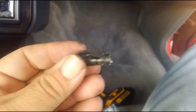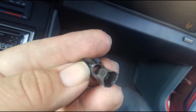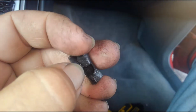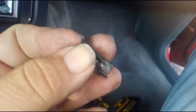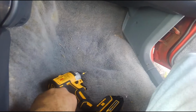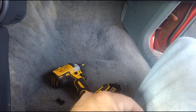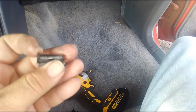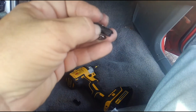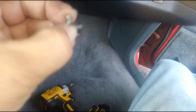Didn't actually even give me any trouble. So you can look at it and see how it's kind of gotten deformed over the years, and this plastic's not as straight as it should be, so definitely an issue. You can see how loose this is right here. So this is not keeping tension, even when you put that set screw in. What happens is the set screw goes in and sits, if I don't lose it, right against the edge of this piece right here. That's what that slot is there for. And then it tightens either side of the sun visor against it. But if it's loose and floppy, it's not going to tighten the way it should. It doesn't put pressure on it in an even way, so it messes it up.